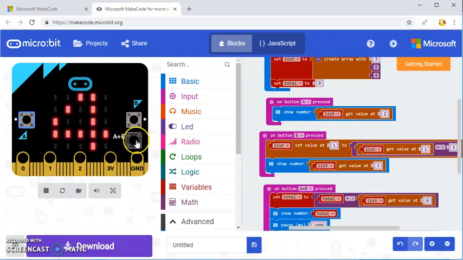When the A and B buttons are pressed together, it should show me the total of, first off it's going to show me a 3, and then it's going to show me an 11. So there's my 3, and then a second later there's my 11. So that's working as it should be. So what I'm showing you here is how do you add, maybe two values within an array together and see how that works. And then remember, the B button just shows us the value in index 2, which is the 8 plus the 3, which is 11. Press it again, it shows me 14, and so on.